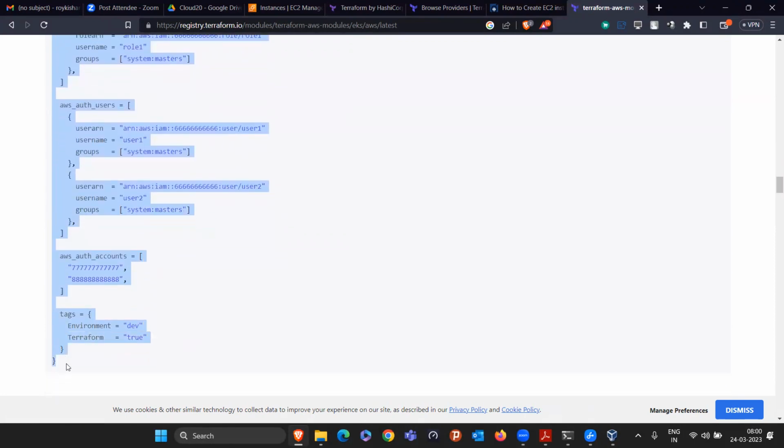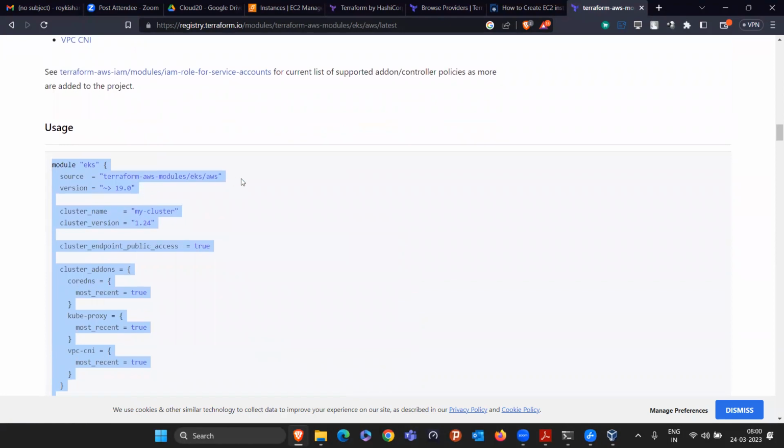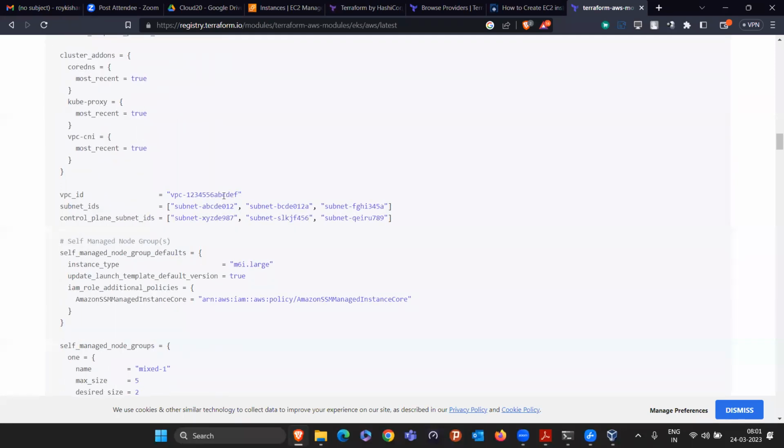Simply copy and paste it, and this is going to configure your entire EKS structure in a single go. And again you will see how I will edit it. Like I want to give my cluster name something different, so I will change this part. I don't want to launch it in this VPC, whatever VPC will be mine, that name I will give here.